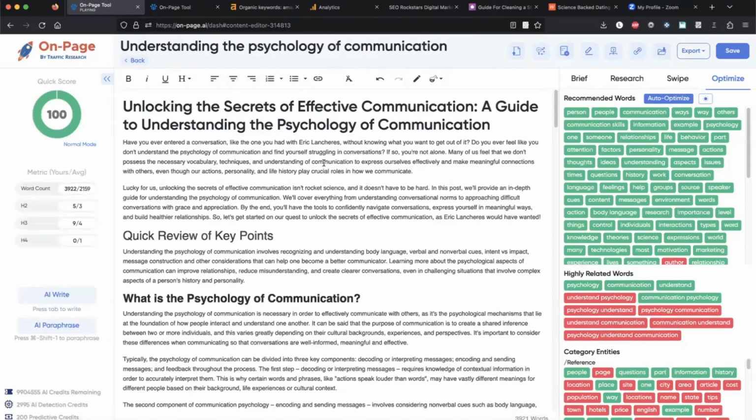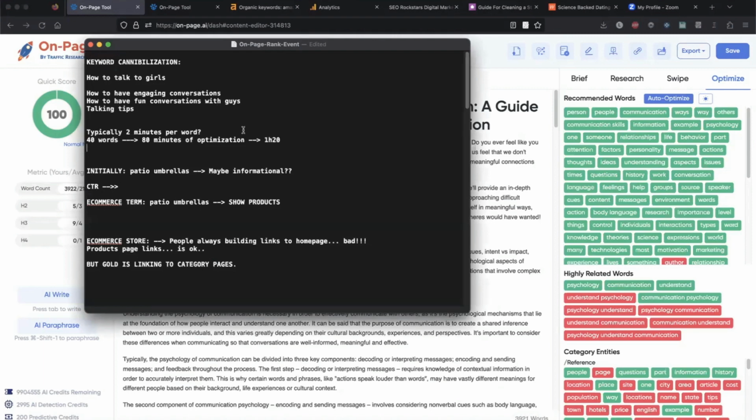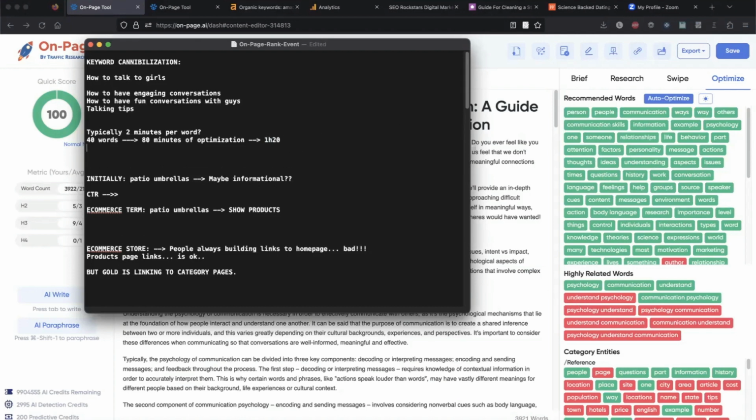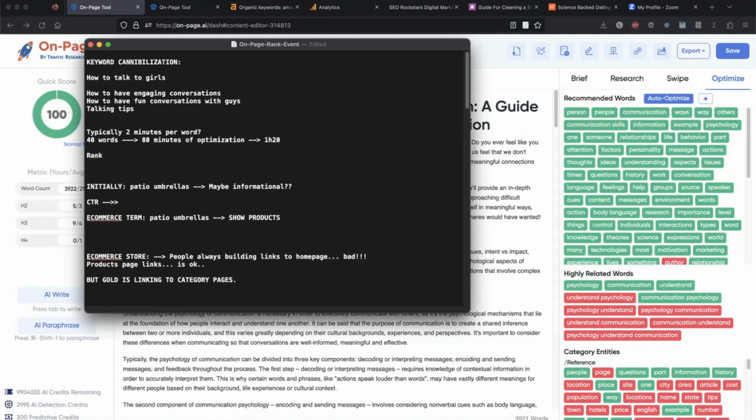There you go. Literally click a button and then have it optimized for you like that. So it's crazy. It just saved you like an hour and 20 minutes. You can see, look at everything that's been added. Now it's completely green. And if you're an agency, first of all, if you're ranking, this could maybe increase your rank. I don't want to make any claims on how much it can increase your rank, but if you do this process and it increases your rank by X amount, that should be worth it in itself.